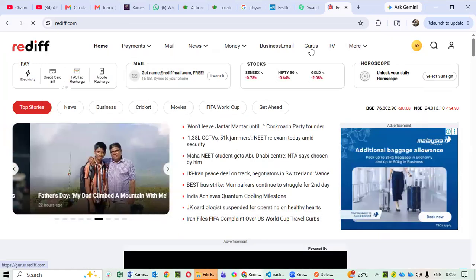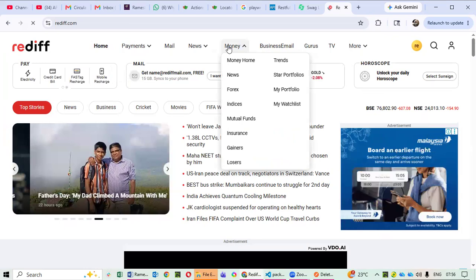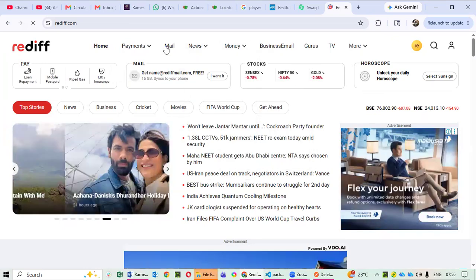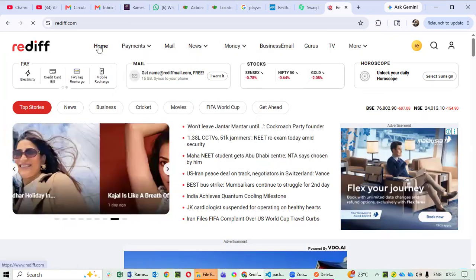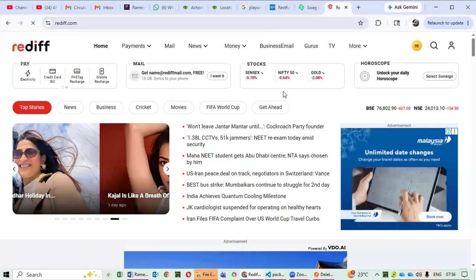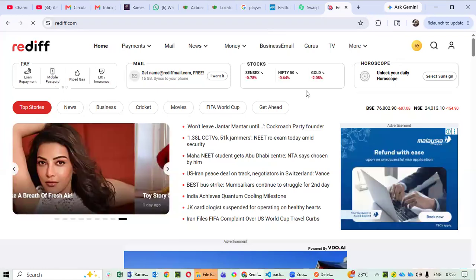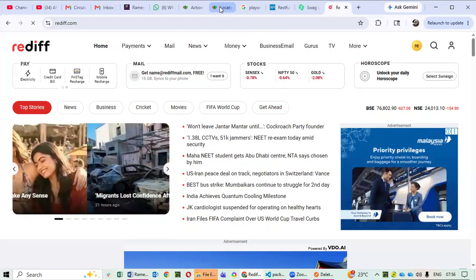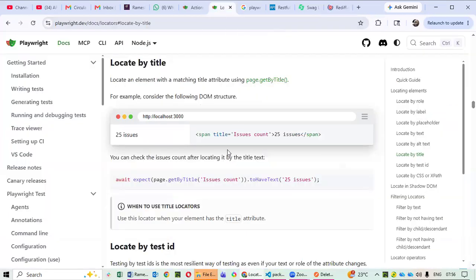These are menus. Menus. These are all menus. Before we used to get tooltips here. Okay, so title is used for the tooltip only. Wherever you find that kind of tooltip or title attribute, you can use the getByTitle method.